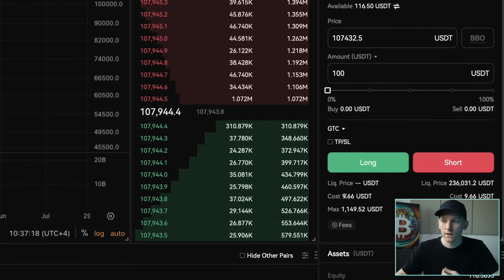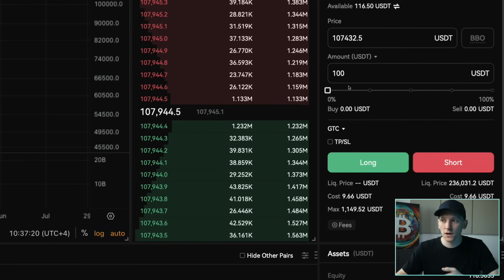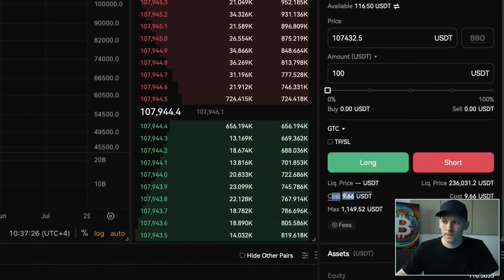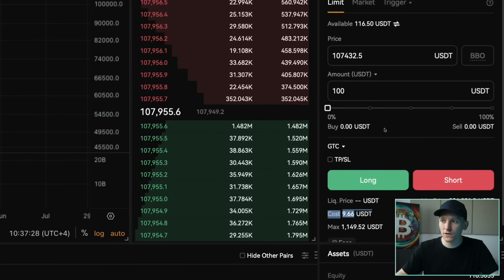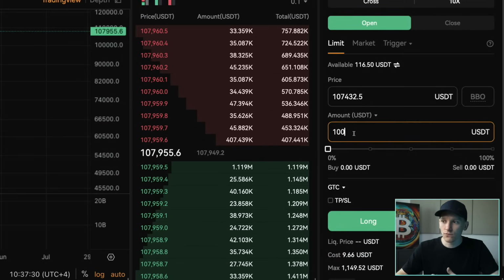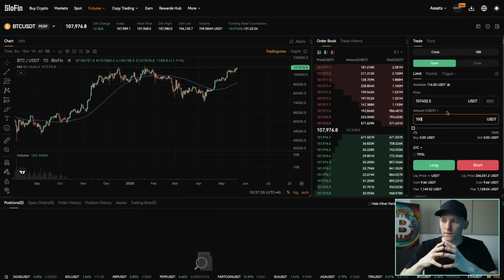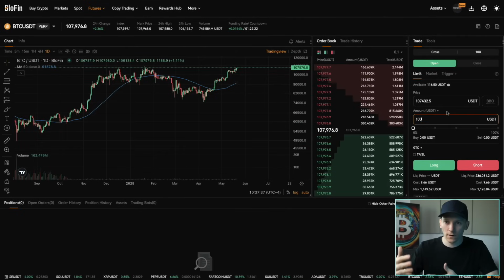Down here, the cost is $10. I'm using 10x leverage, $100 trade, 10 times 10, $100, right? This is the cost to me. So that's my cost, with leverage on top is the trade size. The reason getting leverage right is important is because it affects your profit and loss and the volatility that you can handle in the order, right?